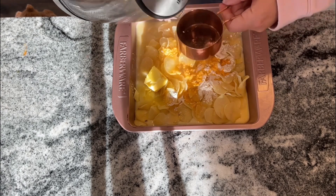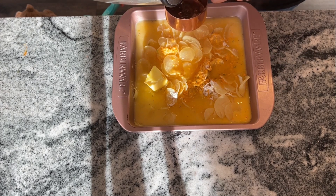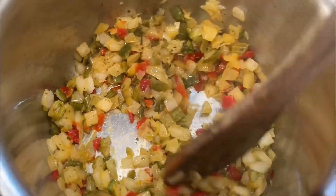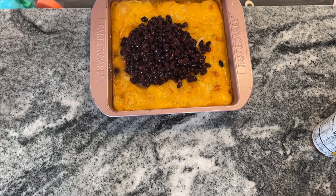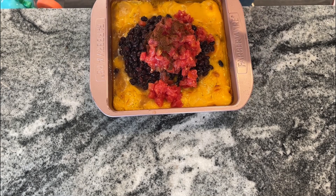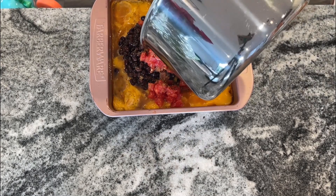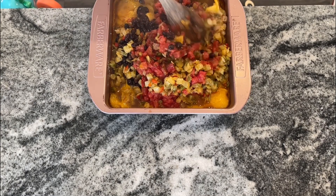Just follow the instructions on the back of the package, mixing hot water, sauce mix, margarine or butter, and milk. Put that in a nine-by-nine pan and bake at 450 degrees for about 20 minutes. The recipe calls for peppers and onions — I used a frozen seasoning packet from Dollar Tree and cooked that in a pan with oil. If using fresh, use a half cup of diced onion and one cup of diced bell pepper. After 20 minutes, add one drained can of black beans, one can of southwestern diced tomatoes, a half teaspoon of cumin, and one teaspoon of chili powder, then mix in the pepper and onion mixture. The onions almost caramelized and the flavor was amazing.